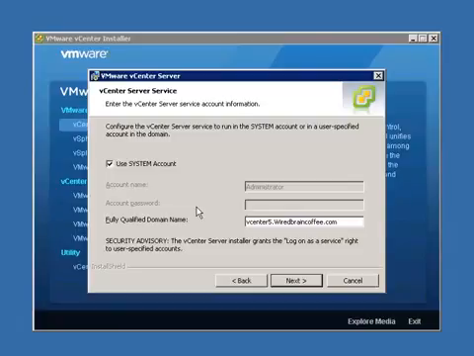What system account or service account do you want to make available, or how do you want to use it? I'm going to opt to use the system account. If you didn't want to use the system account, you can uncheck it and put in whatever you wanted here. You would have to put in the fully qualified domain name of this vCenter server. Now here's what I'll tell you. If the fully qualified domain name is not registered properly in DNS, as soon as you click on Next, you're going to see an error that says it is not registered with DNS. So make sure that you have all the proper DNS registrations completed for vCenter before you install it.